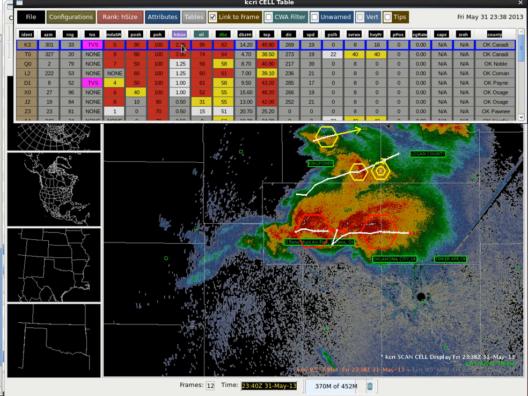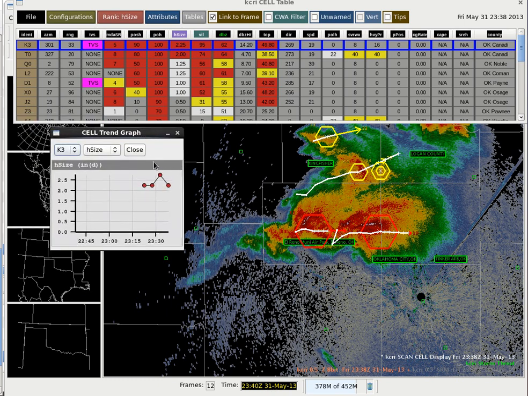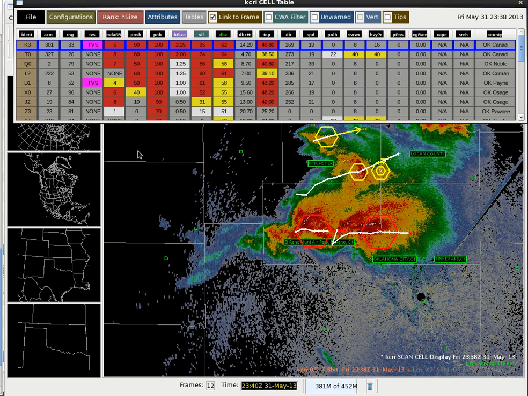If we wanted to do just a quick look at just the hail size trend, we could left click on that box of 2.25 and it will pop up the cell trend graph for that box. So that's just a quick introduction to the main interface here. We see that there is a little bit of meso information in here with the strength rank of 5. That's moderate rotation, at least as far as the 3D strength rank is concerned.